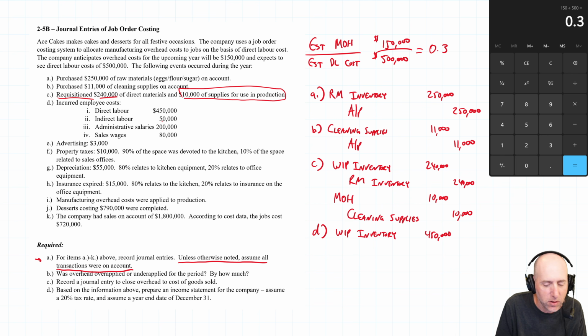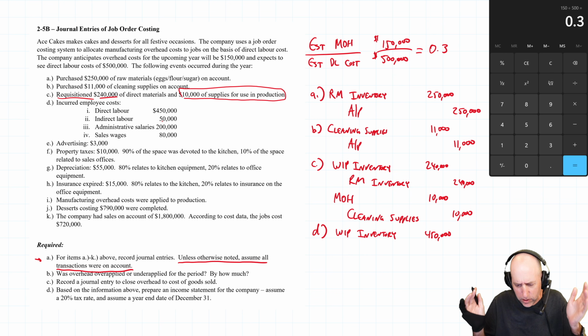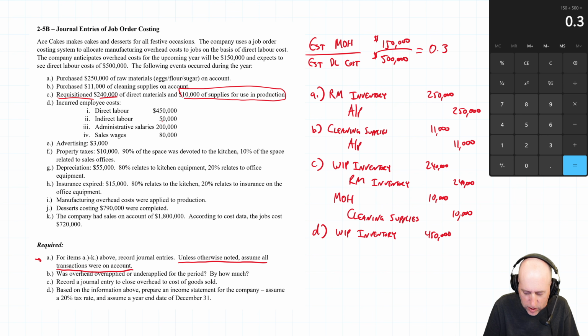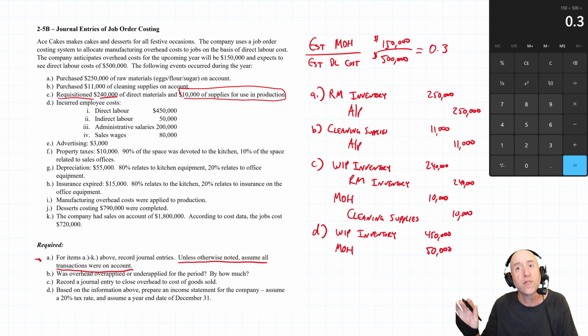For indirect labor, this is the cost of their wages while they're cleaning or setting up. They're not actually making cakes. They're doing other stuff. That's indirect labor. That's overhead. Those are still kitchen costs. Those are still factory costs. The factory of our cake company is a kitchen, but these are still cost of the production area, and we call that overhead. Admin salaries, those are office costs. Those are outside of the production area. Therefore, it's not material, it's not labor, it's not overhead.